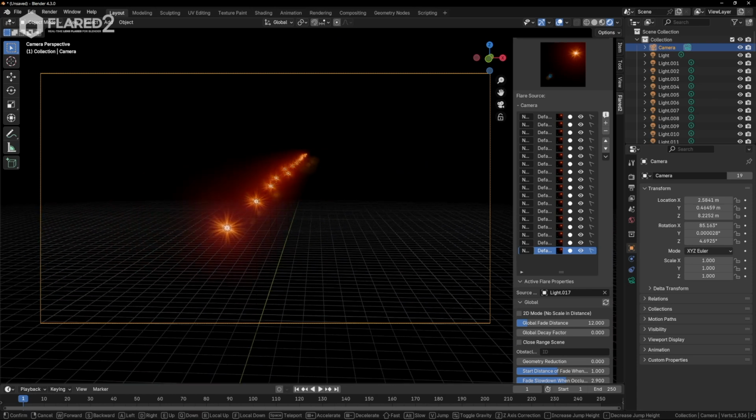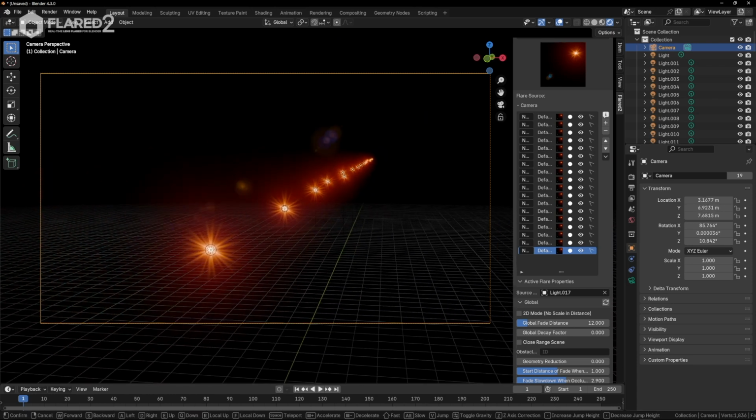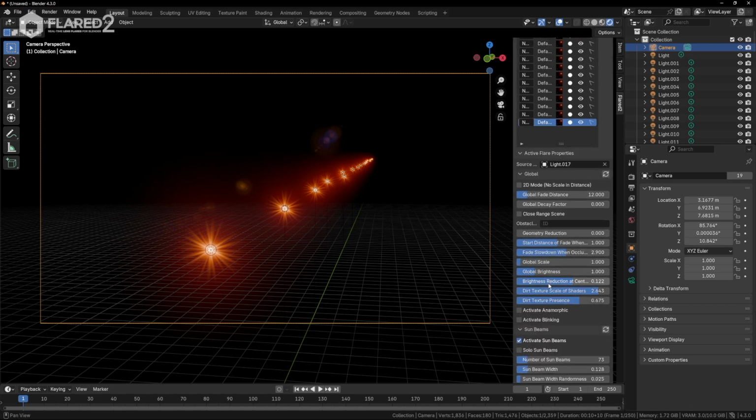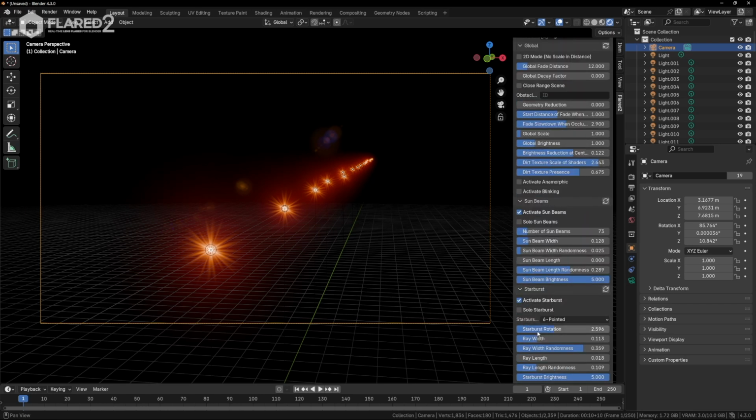A note about backward compatibility. Keep in mind that flares created with an older version of the add-on will still be editable in the newer version. However, they won't include access to the new features. For instance, an older flare won't have the rotation feature, which is available only for flares created from now onward.